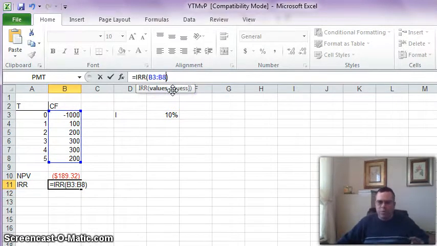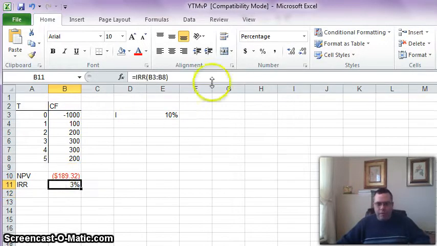Sometimes there's multiple answers to an IRR problem, especially if your signs flip-flop a lot. So if you go from negative to positive, back to negative, back to positive, that means there's multiple correct IRRs. There's actually a thing called modified IRR that fixes that problem, which you'd probably use instead of regular IRR if you have flipping cash flows like that. But we're not going to teach that in this class. So you won't have to worry about that guess. Just leave it and just hit enter.